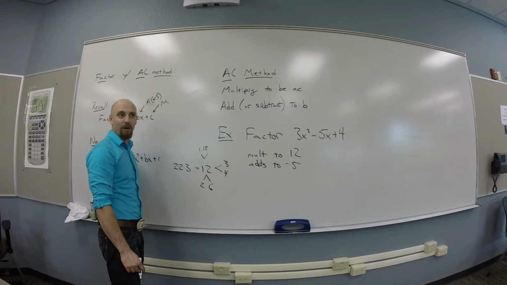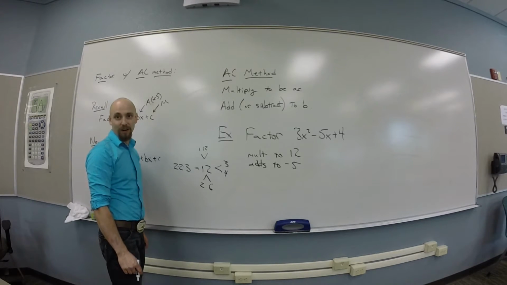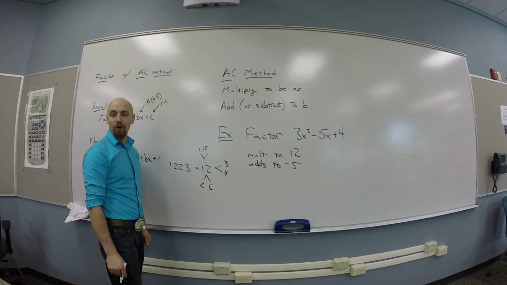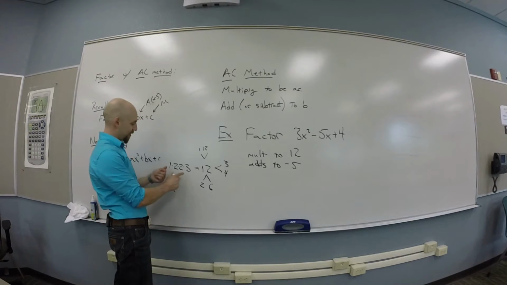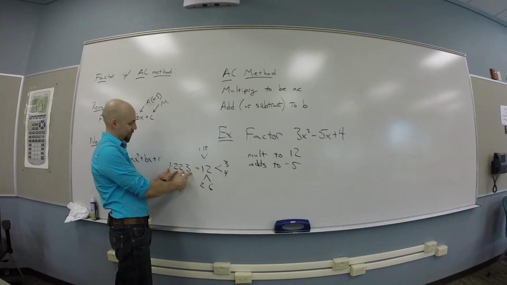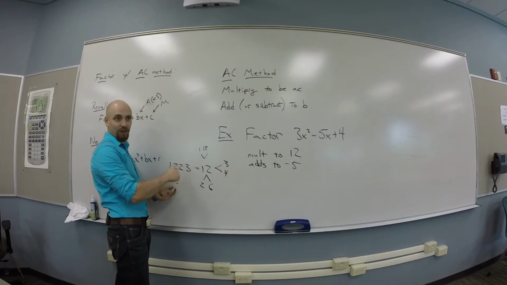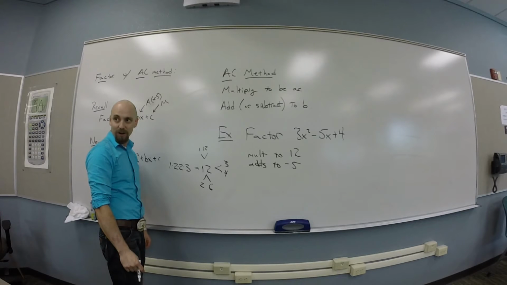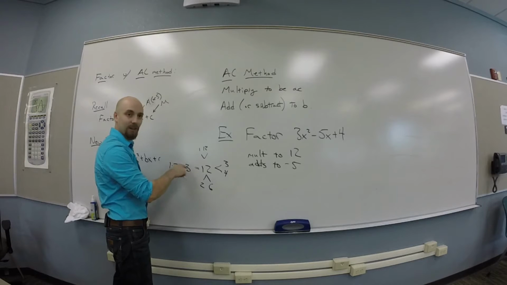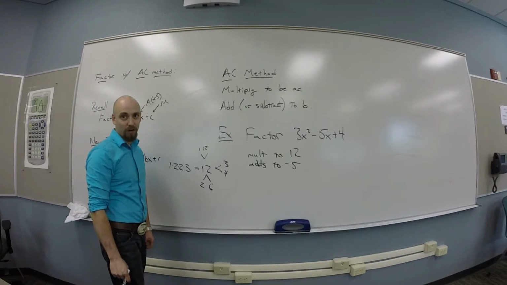And then think about how many ways there are for me to grab pairs out of this. If I'm going to make numbers out of this, I've got this one, that's 1 times 12, or that one, that's 2 times 6, or this one, that's 4 times 3. There actually aren't any more ways for me to select anything different out of that. You guys see that? So fiddle around with that a little bit if you need to make sure you've got all the pairs.